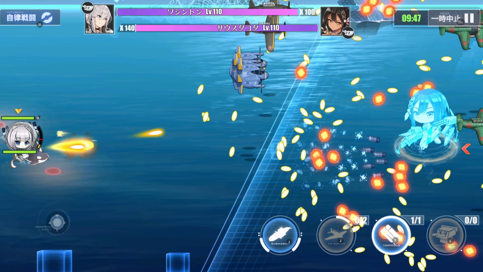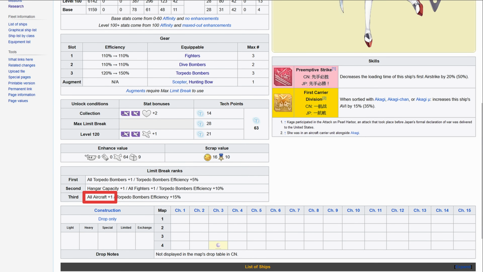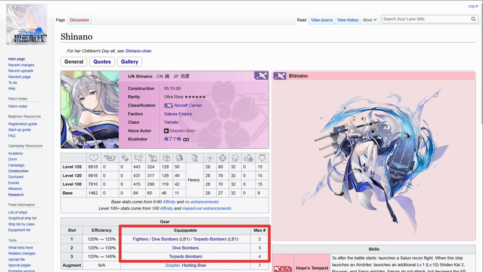Where is this difference coming from? The answer is from her limit breaks. You can find this information on her limit break screen as well as her wiki page. Carriers will gain extra planes from their limit break bonuses. Most of the time, they will gain 3 planes for the final limit break, so it is very important to max limit break whatever carrier you're using. Notice that Kaga has 3 fighters, 2 dive bombers, and 3 torpedo bombers for a total of 8 planes. Currently, all carriers deploy 8 total planes per airstrike, except for the ultra rares, which deploy 9.